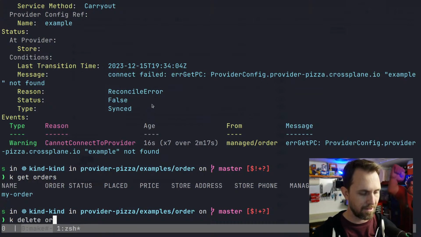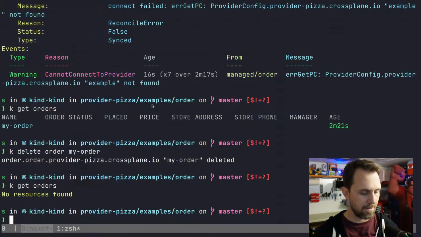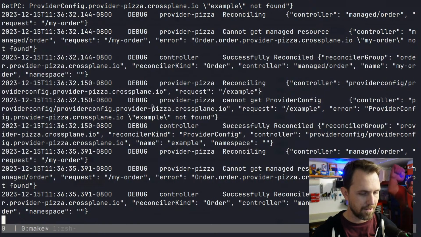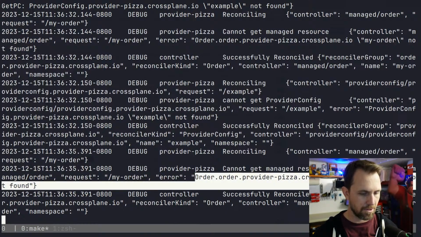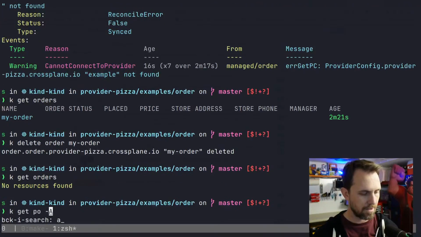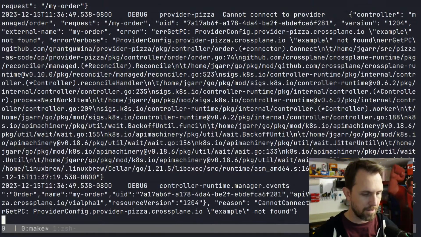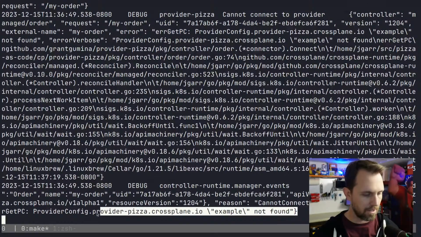Okay. No resources. Error orders not found. Cannot get managed resources. Example not found. So there's something.